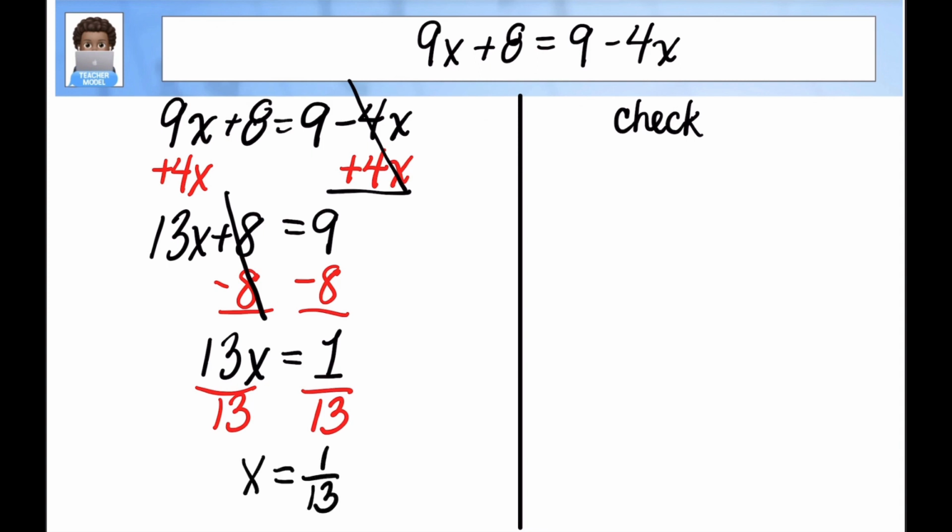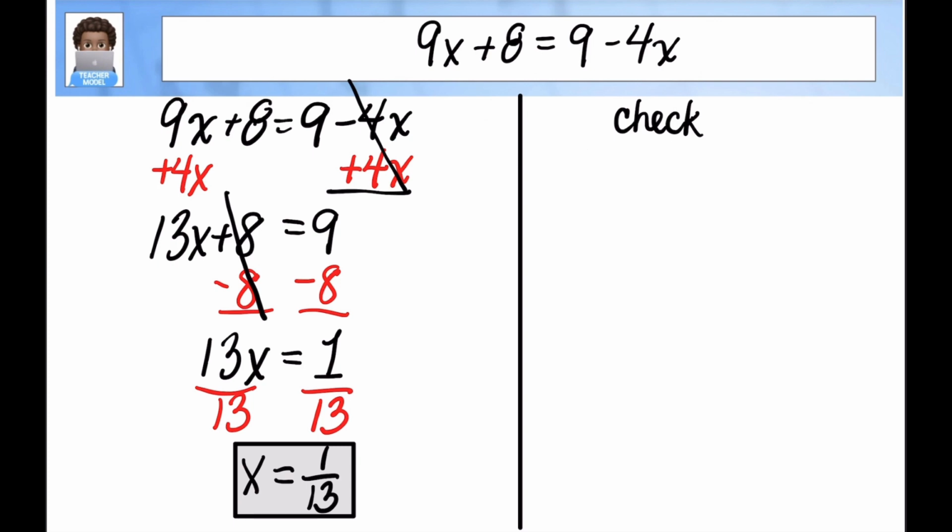Now, I didn't say I wanted it as a decimal or anything, so this is okay for now. We don't have to have a complicated number. And let's go and actually check it. So notice I gave space on purpose, just to check. A lot of times we do our work right in the middle, and then we end up using the whole page, and then we have a teeny tiny space to check. I'm thinking about that in the beginning and giving myself space from the start.